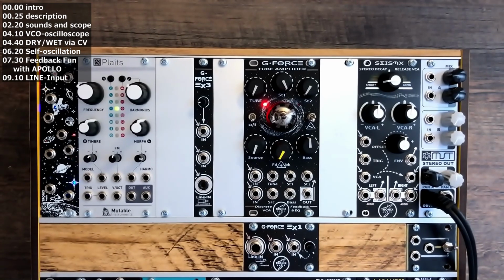A few sound examples now follow, partly in an A-B comparison between the original input material and the G-Force output.